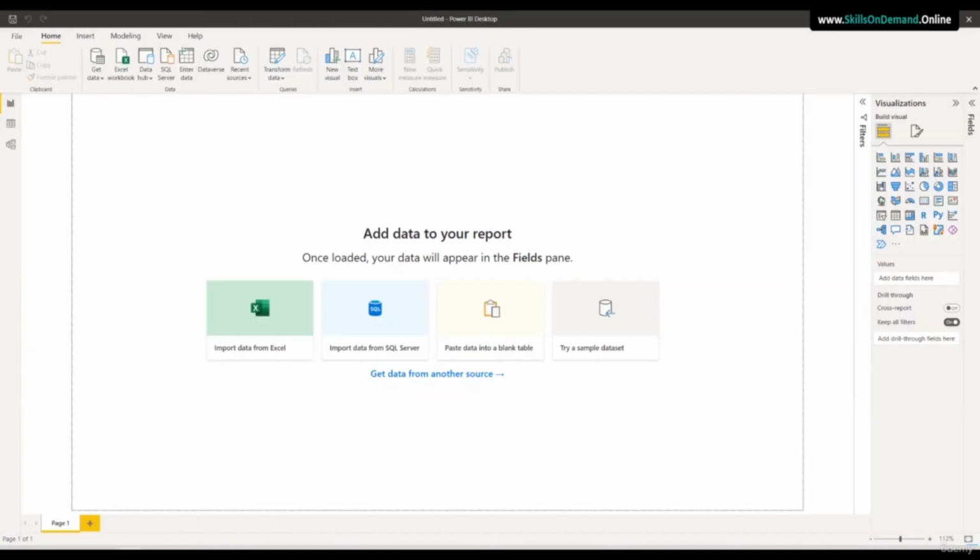Welcome back. Open a new Power BI file. Now, we need data to create our dashboard. To upload the data to Power BI, we will use the Get Data option. Under the Home tab, click on the Get Data option. Here, we have multiple data sources. Click on More for additional data sources. It takes some time to load the complete list.